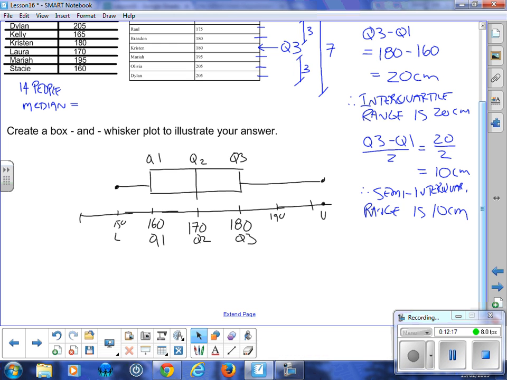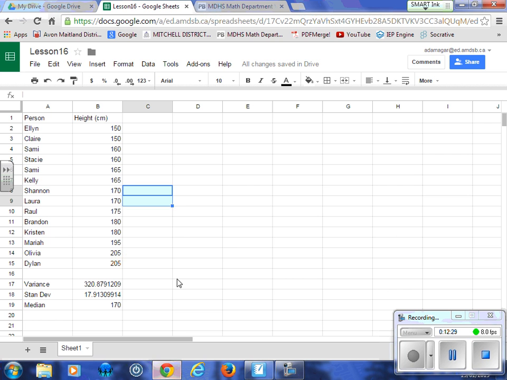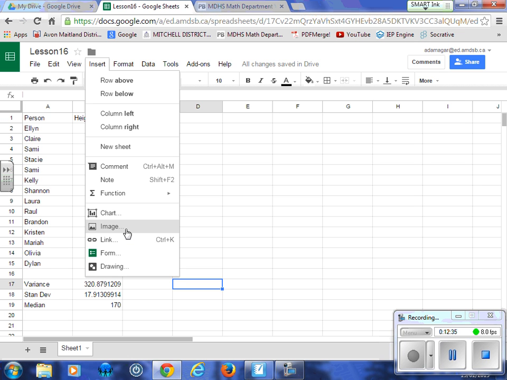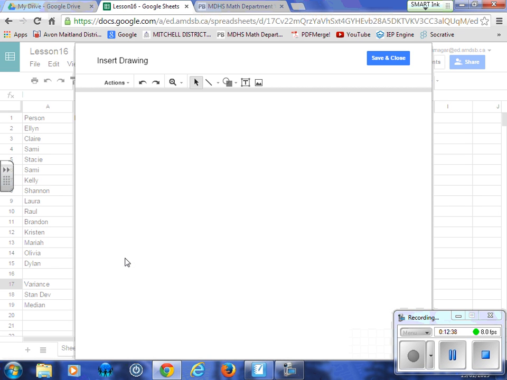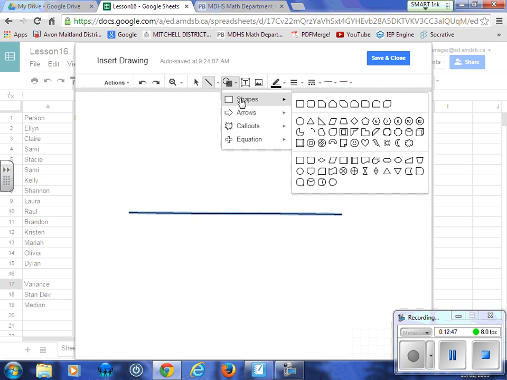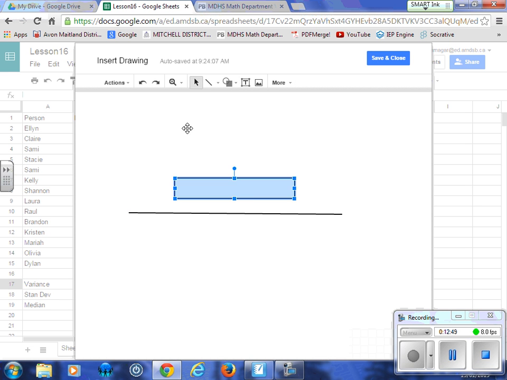All right. And you can do this. I'll show you quickly how you can do it in the spreadsheet program if you want. It's kind of handy to know how to do it if you're doing a project or piece of homework. So if you go back to Sheets, it's all in here. I just go Insert, and I'm going to go a drawing. So I just pick a line. There's my line. Pick a shape. Let's go with our rectangle. Go back to my lines. Kind of shows me where the midpoint is there. Not overly accurate, but there we go.